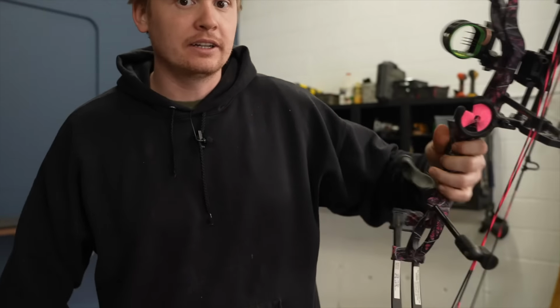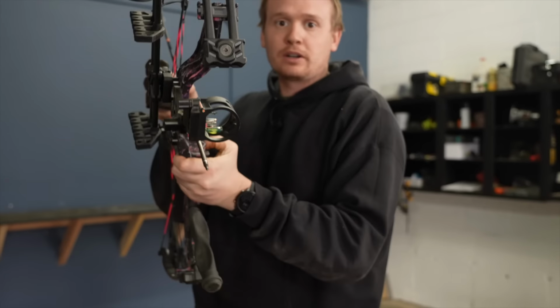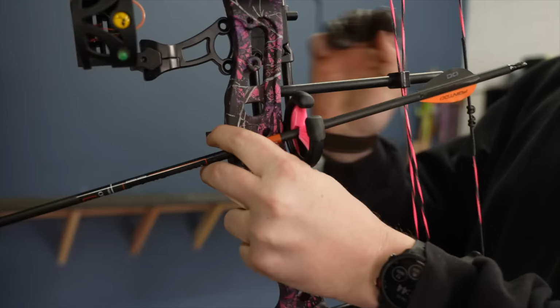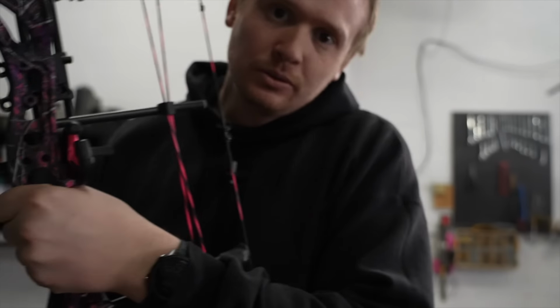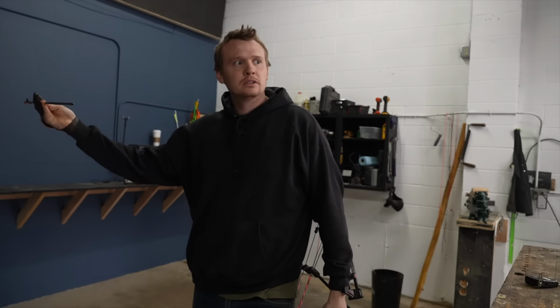And you'll see right here, here's a compound rest that can take it. The way this one works, this one's called a whisker biscuit, is this right here are like little brushes, and it allows the vanes to freely flow through. In general, we don't really use these on traditional archery bows, so default to fletchings that are feathers, and you'll be in good hands.